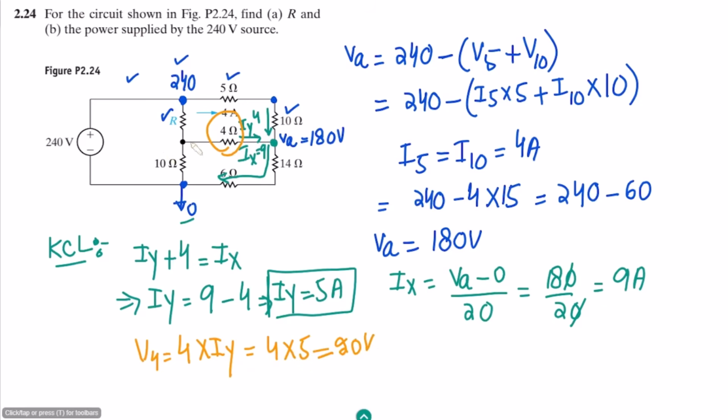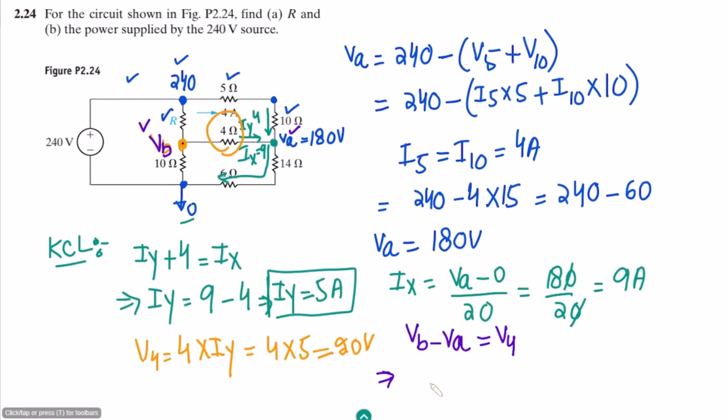When this voltage is known, the applied one here can also be found out. Let me call it V of B. So how to find it out? We can see that this VB minus VA will also be equal to the voltage which has been consumed here, and this is the original rule which we have applied here, because this is the applied one, this is the remaining one, so the consumed one will be here. So we can find it out. VB minus VA is equal to V4.